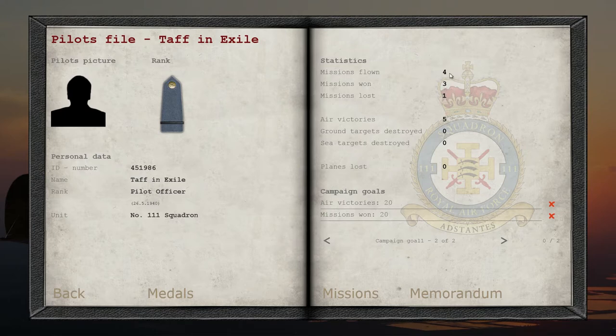So we've done 3 and 4 with the two I've shown. Air victories 5. I'm now officially an ace. Ground targets destroyed 0, sea targets destroyed 0. No planes lost. The campaign goal is to get 20 air victories and win 20 battles. Well, we're well on our way, aren't we?